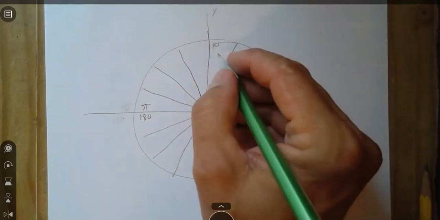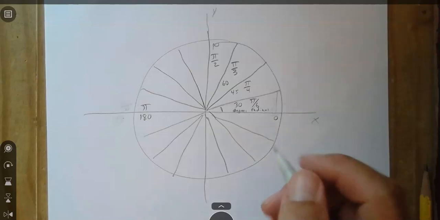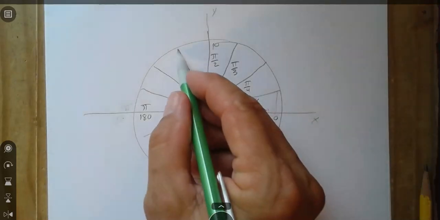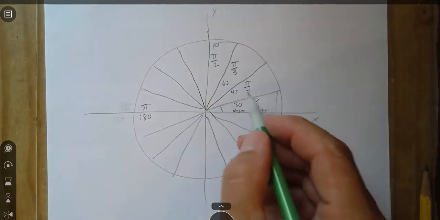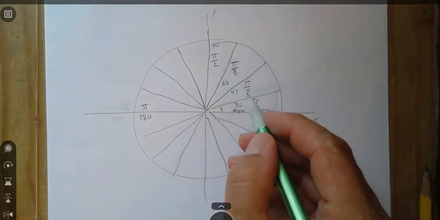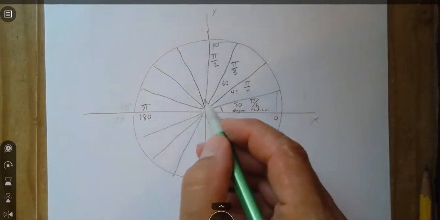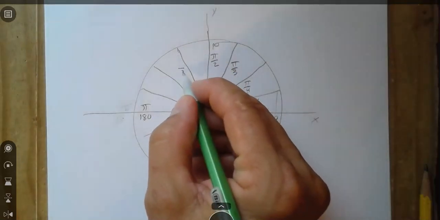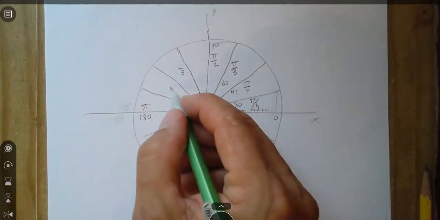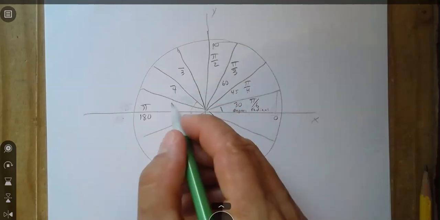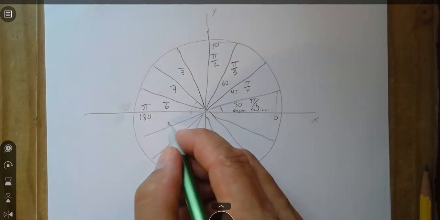And then, of course, our pi, 90 degrees, is pi over 2. Okay. Now, how I like to think of these that are around the pi or the 180. So our denominators that we have are 6, 4, 3, and 2. So we know then our 60 degrees away is going to have a denominator of 3. We know our 45 degrees away from the x-axis, denominator of 4, and the one closest to the x-axis is denominator of 6. We can do that on around here.